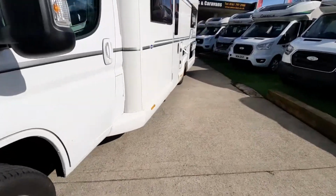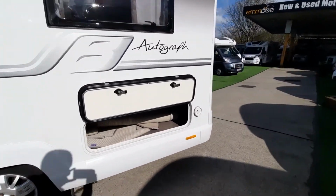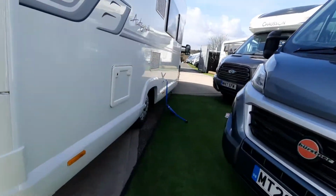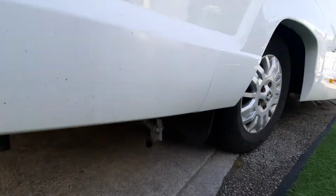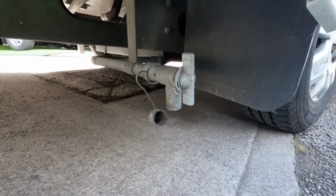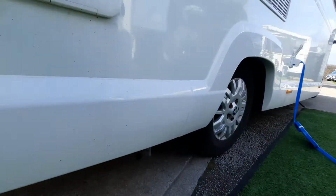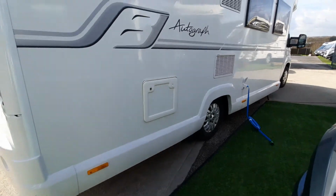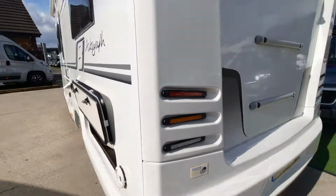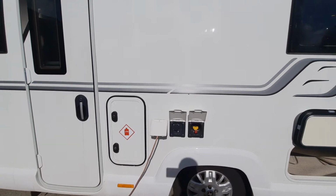So that's the outside of the vehicle done. On the whole, I'll just show you where your waste water drains from, which on this one is round on this side, and it's located lower just there. So you just open the little lever to drain the wastewater and then close it when the wastewater is filling up. So wastewater and fresh water on the same side, toilet on the same side, gas, electric, external shower, external electric points are all on this side, along with your gas.